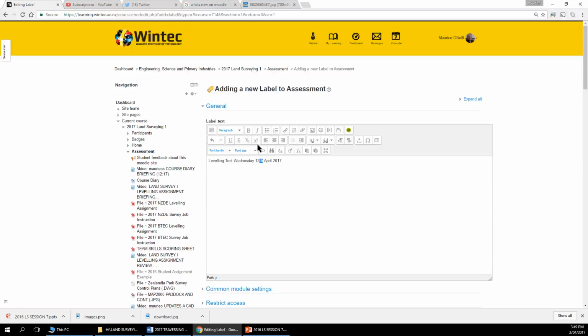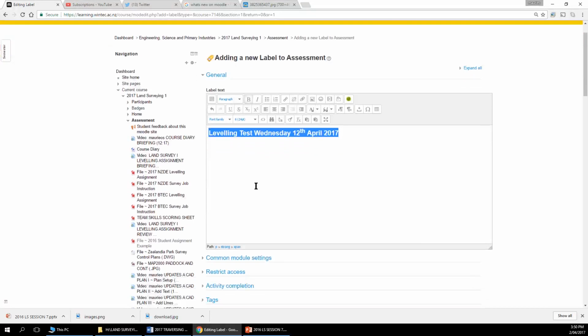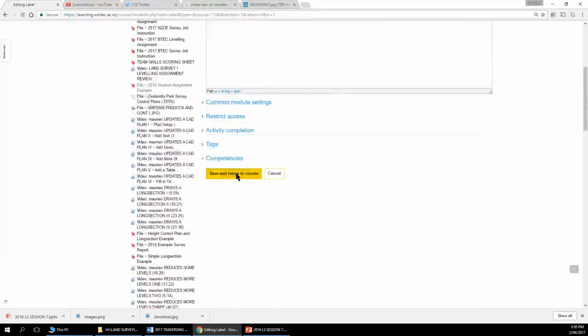Oh, yes, we are. We can put that up there like that. And we'll put all that in quite a bigger font, maybe, and we'll make it bold. Levelling test, Wednesday, the 12th of April 2017.